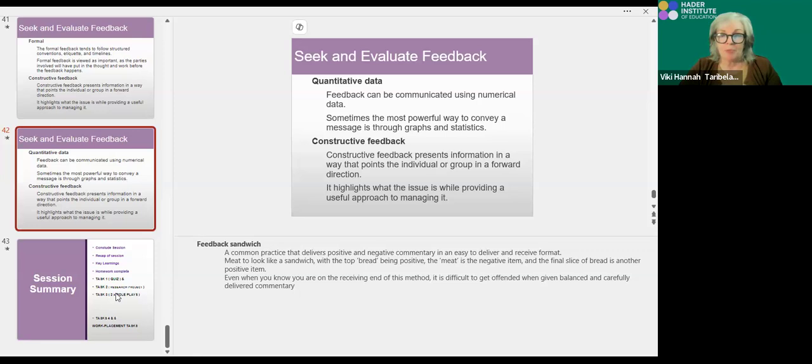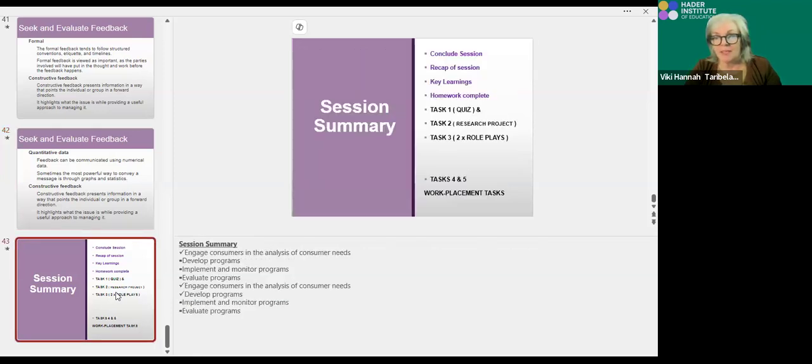So that's our brief summary. I'll be sending out the slides for you again. But the summary sits around how we engage our clients, how we develop programs, how we monitor what we're doing if they're working, how we evaluate and get our clients to give us some feedback or identify some gaps where we could improve.